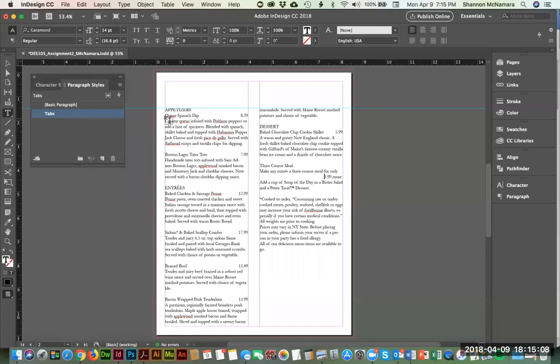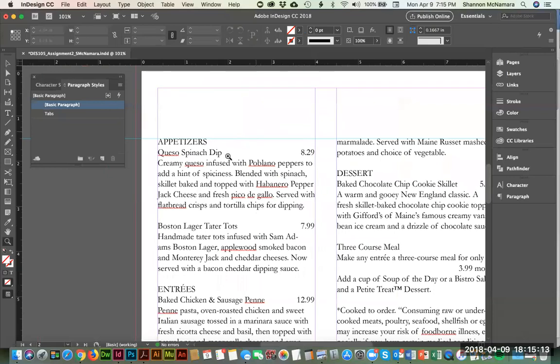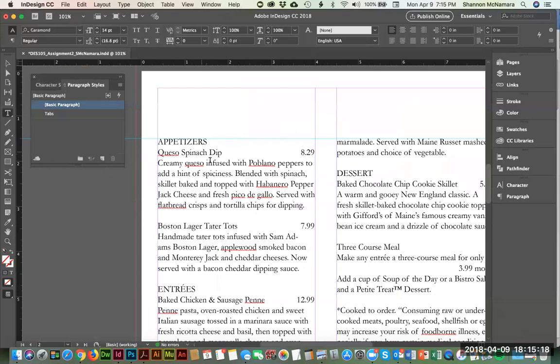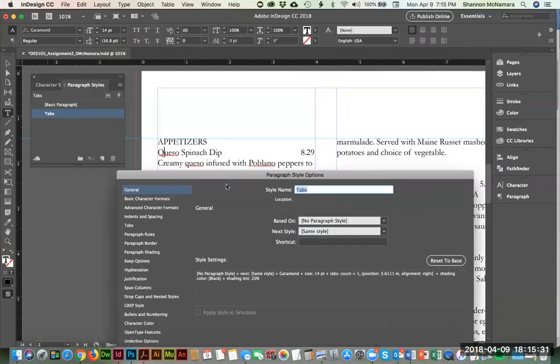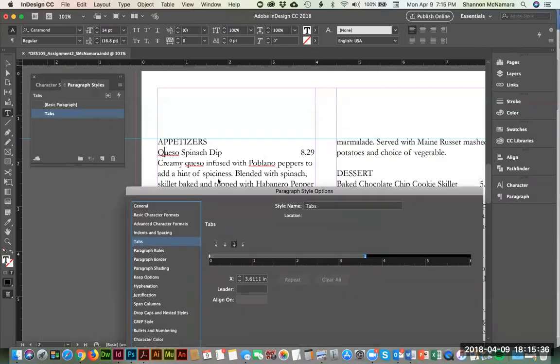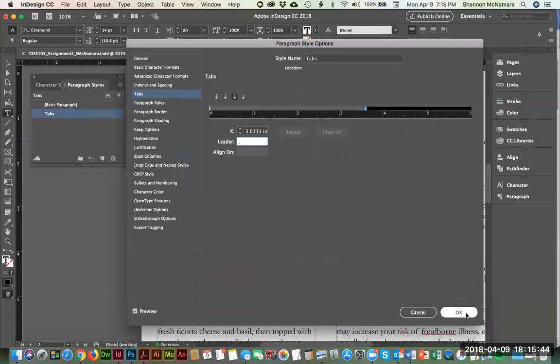But what if, and you've probably seen this places, what if you want to add those dots from the item to the price? That is what we call a leader, and it is one of your requirements for this week. So again, I'm going to double click on my paragraph style. And once I change my paragraph style, it's going to change it in my text box for me. So I'm going to navigate back to tabs, and where it says leader, I'm going to put in a dot and then hit OK.